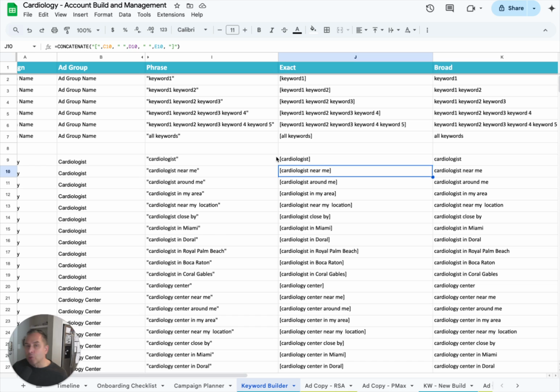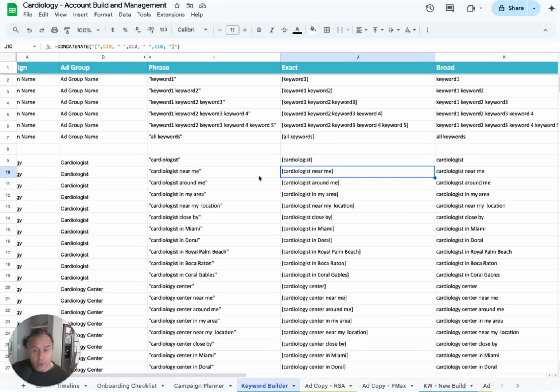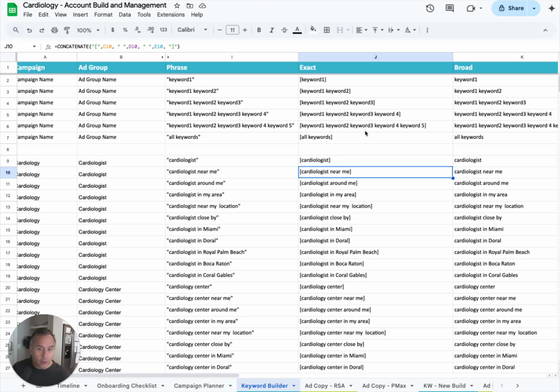We don't launch with all 3 match types, but it's preloaded with all 3. It gives a great deal of flexibility depending on where we are in the launch schedule. In the very beginning, we start with exact match because we want super tight targeting. We start with very thematic ad groups, and this is where it all starts, right here in this Google Sheets document.